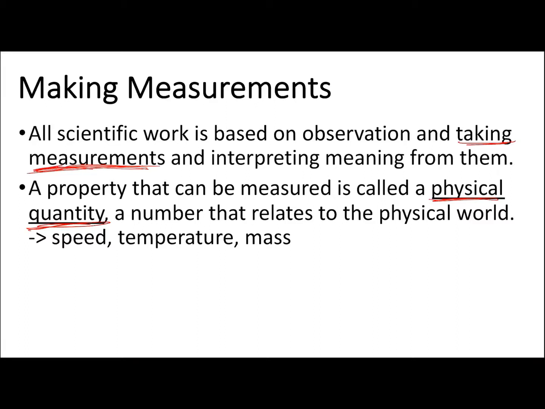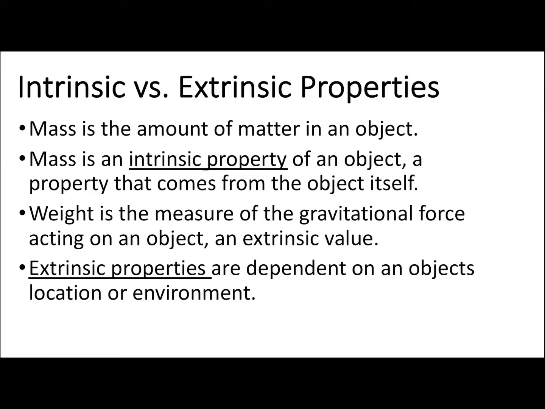And I'm going to use this a lot, and sometimes you might forget what this means, but think about what this sounds like. A quantity is just a number, and physical just means physically in the world, like it actually exists. And so a physical quantity is just a number that exists. More specifically, sure, the number 3 exists, but if something is 3 feet long, well, then that relates to something. So a measurement about a physical thing is a physical quantity. And this could be any speed, temperature, mass. There are so many different ways to measure objects.